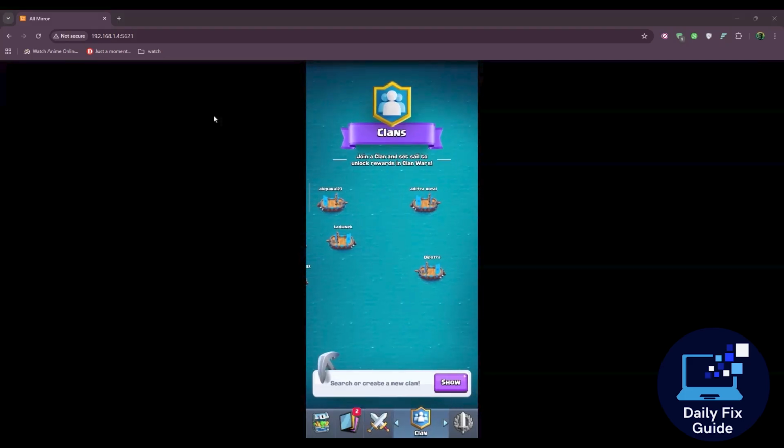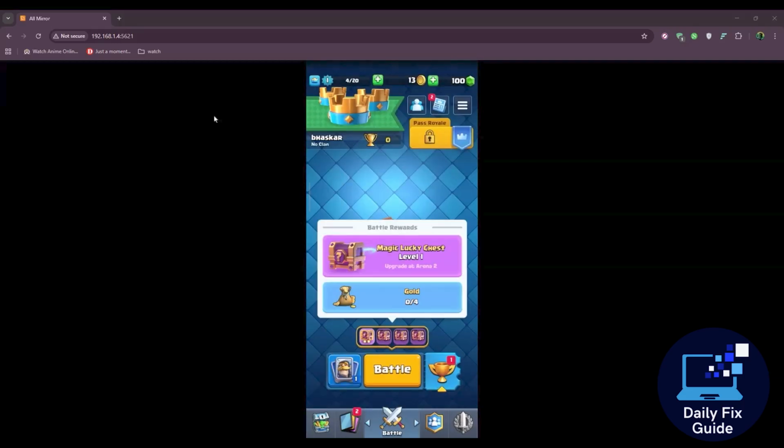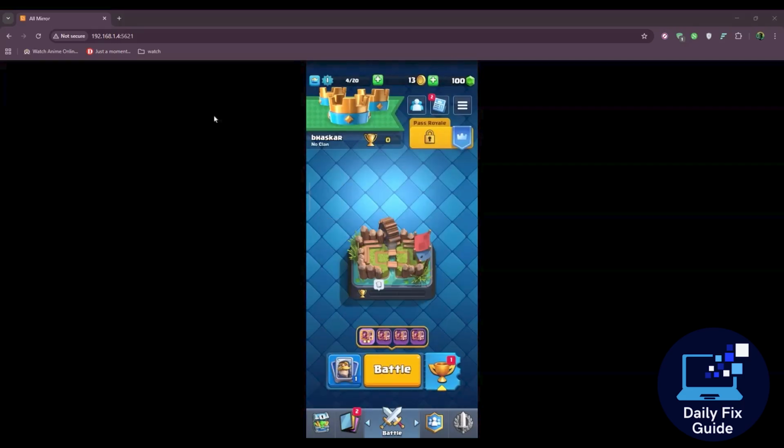Lastly, keep pushing your trophy road and Path of Legends ladder, because climbing higher is the only way to unlock specific resources like elite wildcards that you will eventually need to push your cards from level 14 to level 15. So that's it. You now have a complete strategy to max out your deck and level up your cards faster than ever.